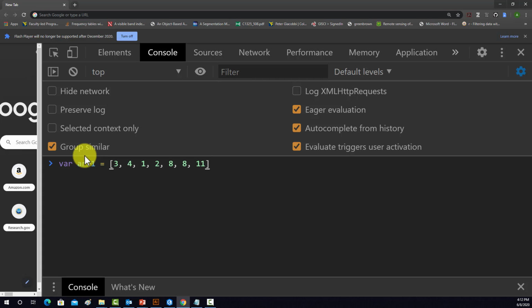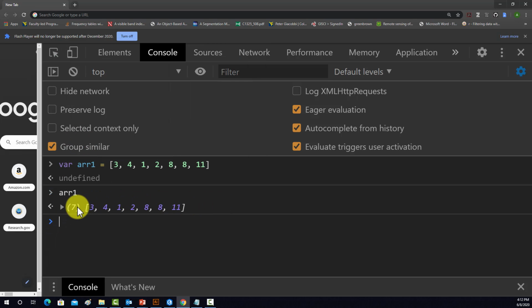And then close it and hit enter. So now if we call that object, it basically stores 7 numeric values. Note that you can't mix and match characters and numbers. They have to be just one or the other. So it's an array of numbers, an array of character strings.